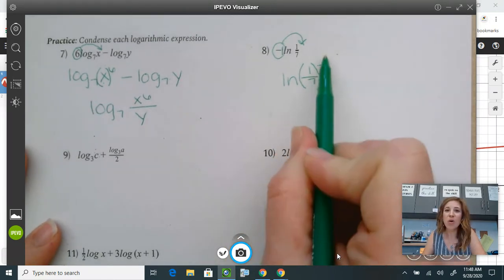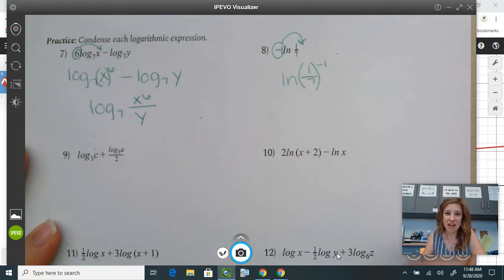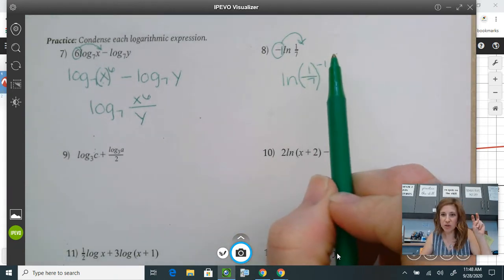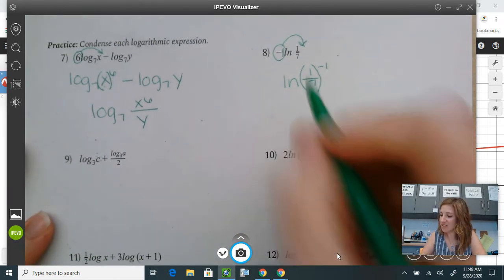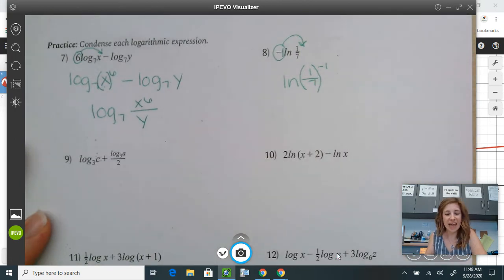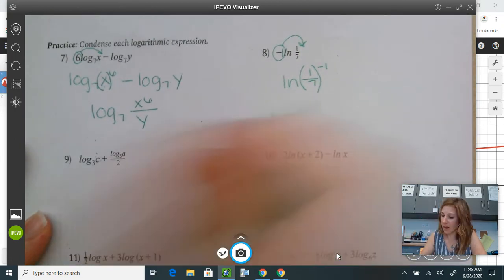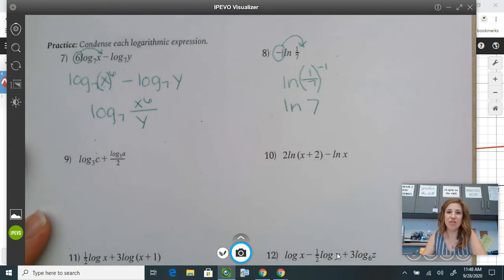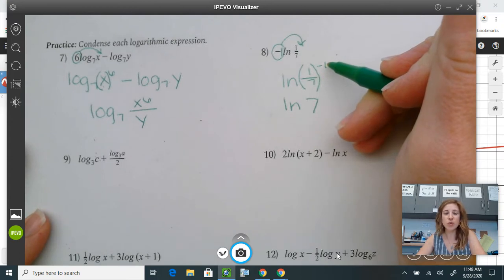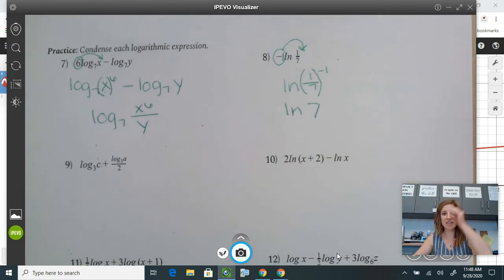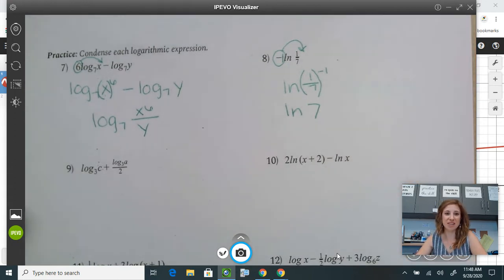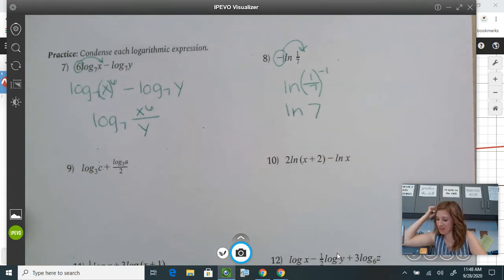So in this case, we can think about what it means to have an exponent of -1. Well, I could take that -1 and distribute it to everything in the parentheses. I also could think of it this way. A -1 means flip that fraction over. And if I flip over 1/7, I just have the natural log of 7. Because this is a 1 and not a 2, 3, 4, I don't need to worry about raising that 7 to any power other than 1, and 7 to the first is still 7.